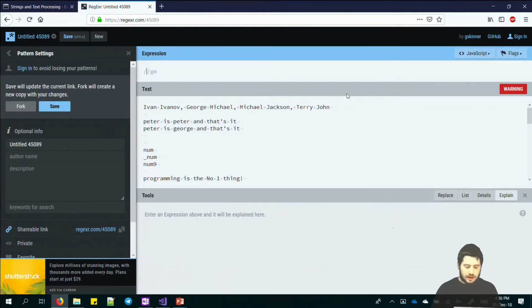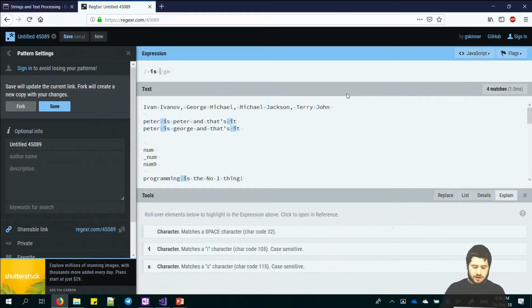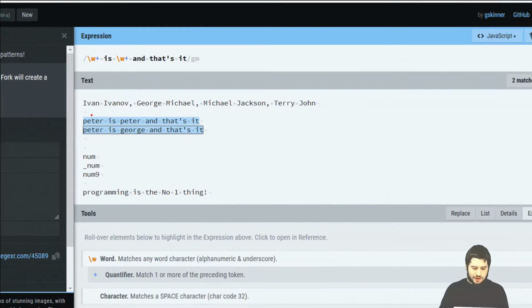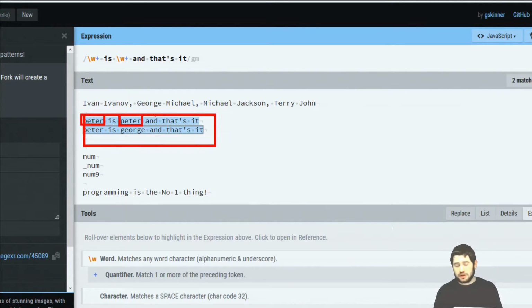So how do you do that? Well, first you can write the constant part, is a word and that's it, and a word. So now notice that we captured both patterns because we're saying as long as there's any word in these two slots, we'll match. But now, how can we say I want to match this only if the second word is the same as the first one?